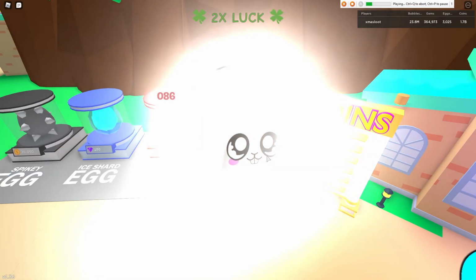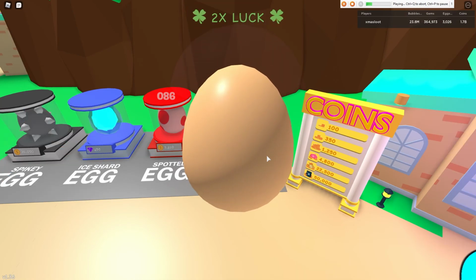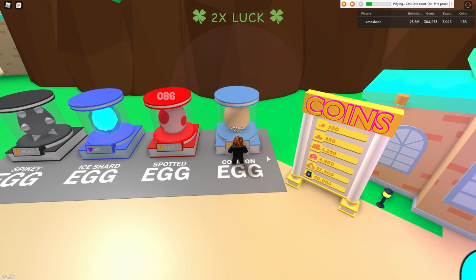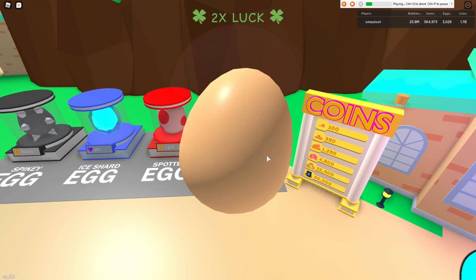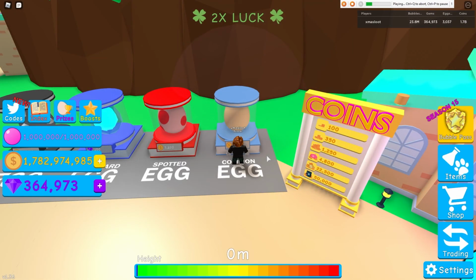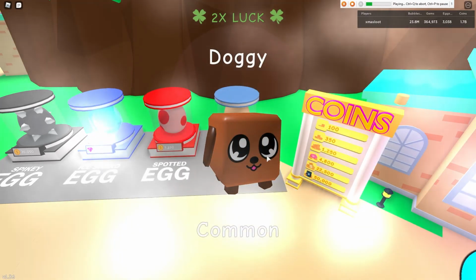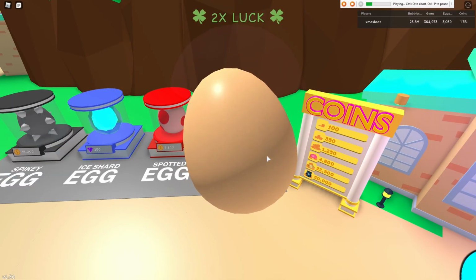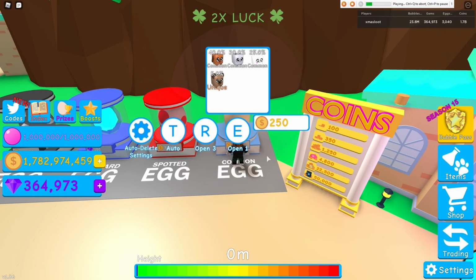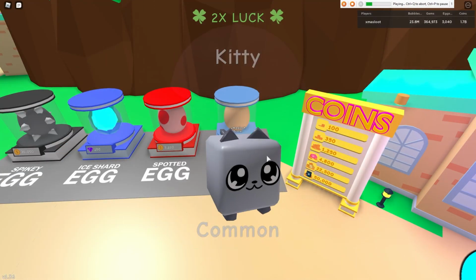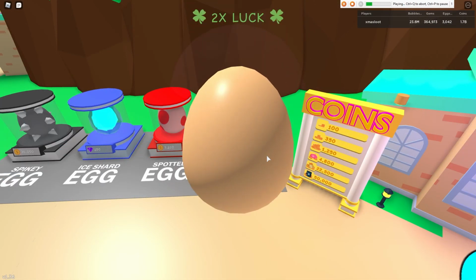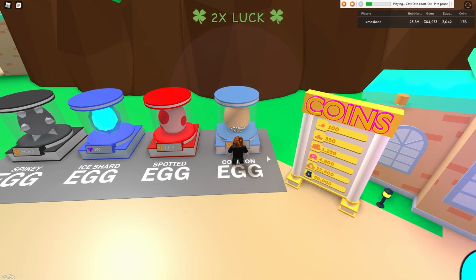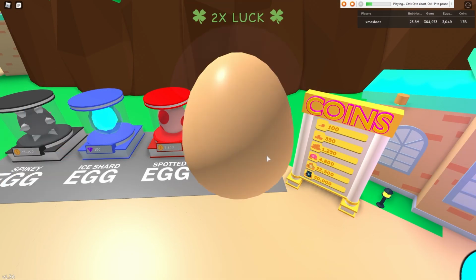And since this is an alt, I don't have like open 3 eggs at once on this guy. So he's only going to be able to open 1 egg at a time. But he'll sit here and he'll keep doing this 1,000 times. So once this macro runs 1,000 times in this loop of hitting the T key, which is auto, it will then come out of the loop, hit the E key for open 1 egg, and then go back into the loop again and do it all over again, like 1,000 times, and then kick it out. This has been the one that's helped me the most stay without having that log out issue. So this is what I use.